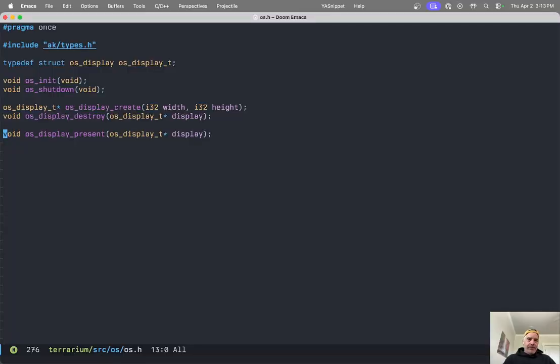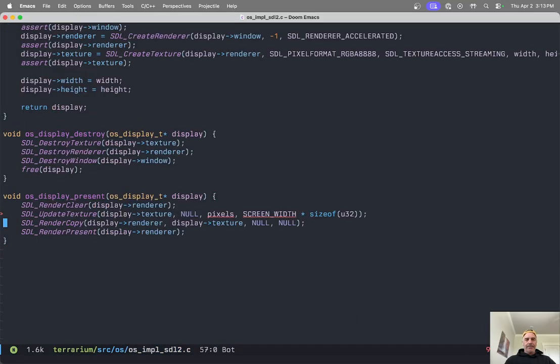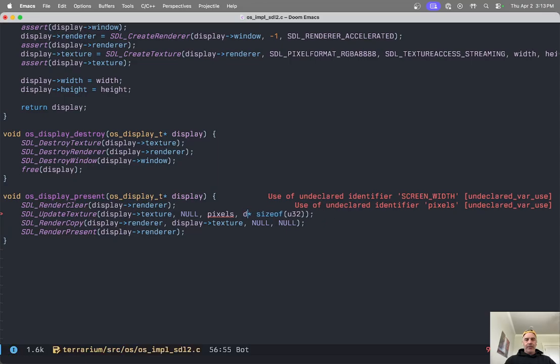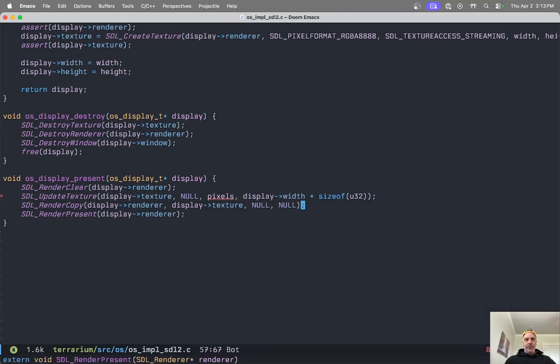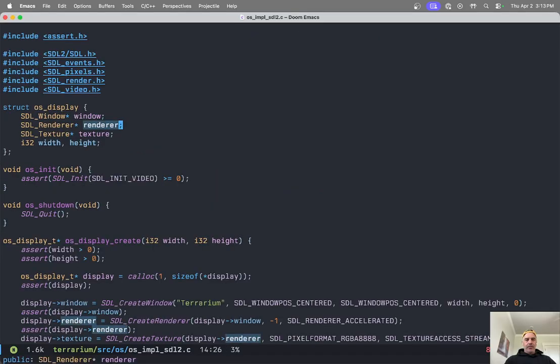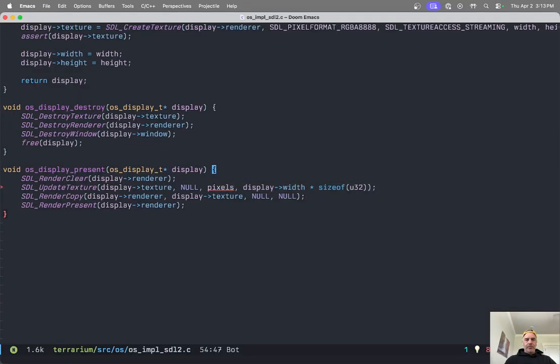Yeah, it'll need the pixels. Is this cleaned up now? Yeah, I bet it's going to complain about pixels and the screen width, which is why we need a display width. What other errors do we got? Pixels. Okay.